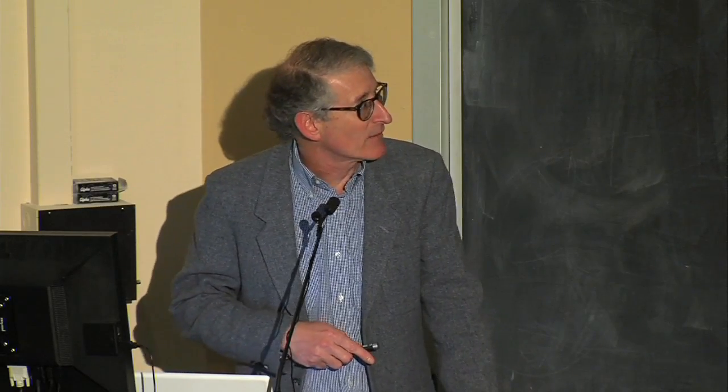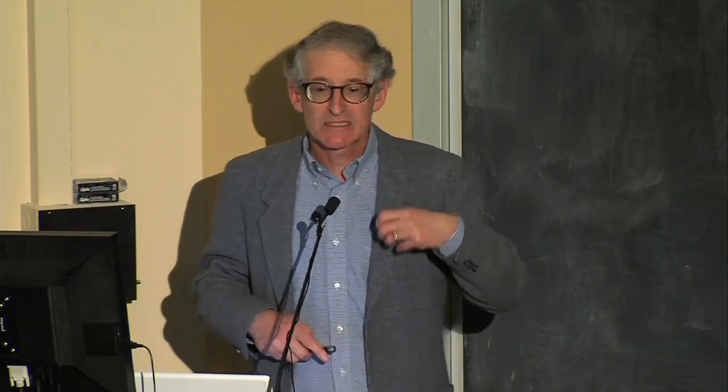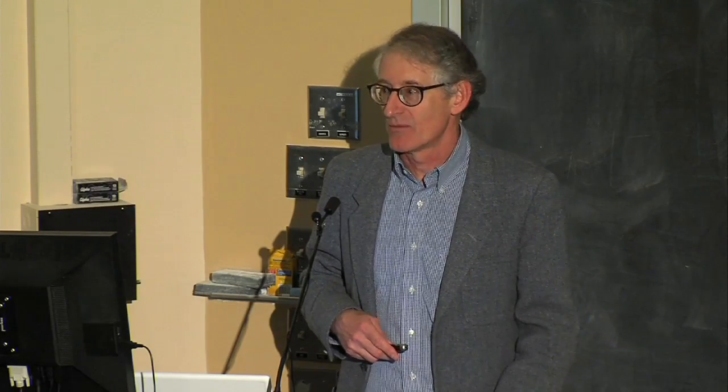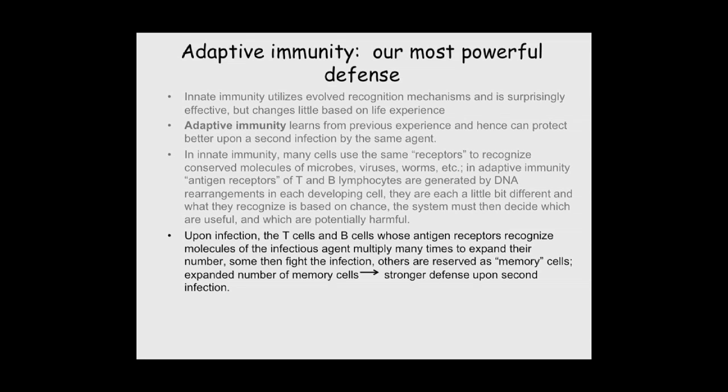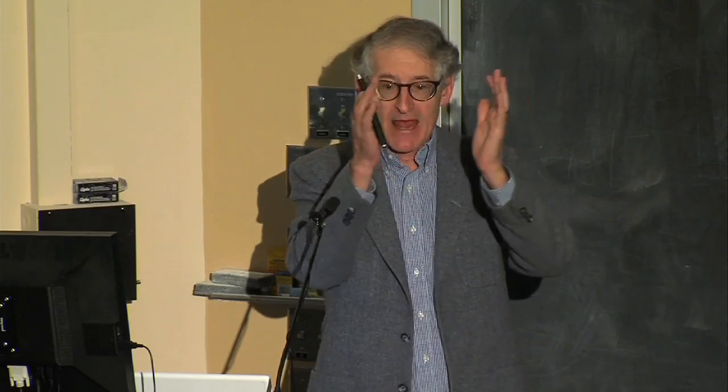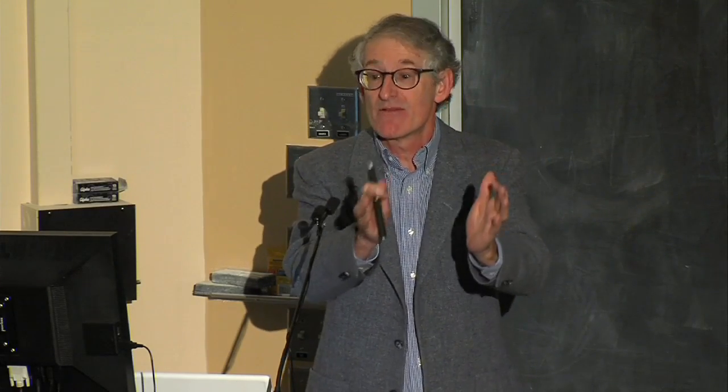And that's what vaccines do. Vaccines give us a fake infection that gives us more of that immunological memory and antibodies, so that if we get the real infection, we're more prepared. Our adaptive immunity doesn't take as long to get going. It gets going faster. It beats back the infection faster before we get as sick. So adaptive immunity is very important in a first infection, and it's even better in a second.